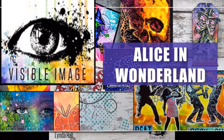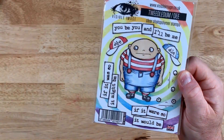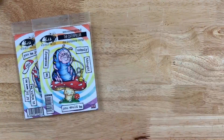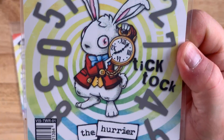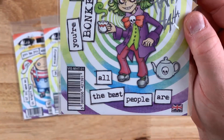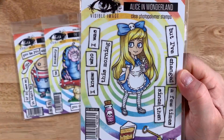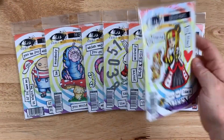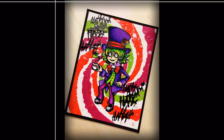Another release from Visible Image is the Alice in Wonderland set. It did not come with metal dies, but it did offer some amazing stencils that coordinate perfectly with it, like Dark Hots and Tea Party. Here's Tweedledee and Tweedledum, and here is the Caterpillar. With the Cheshire Cat, all of the phrases are interchangeable — they're all in boxes with the same style of writing, so you can mix and match them. Here's the White Rabbit. There is a stencil that goes perfect with this, so definitely check for Time Warp. Mad Hatter is my favorite, and I absolutely love using 'bonkers' — I think that is such a great phrase. You have the beautiful Alice in Wonderland and the Queen of Hearts. Remember, these are all hand-drawn by the artist who owns the company, and the fact that you can interchange all of the phrases is great. I did a couple of cards: the Queen of Hearts card, the Mad Hatter card, and a fun Cheshire Cat.